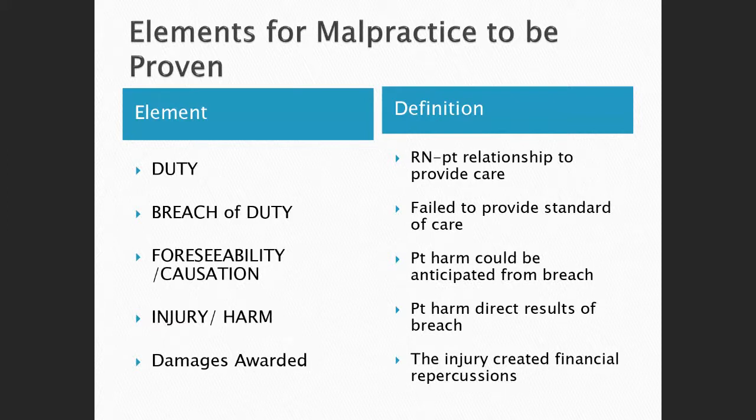So we have to prove these elements to be found guilty of malpractice. First, the plaintiff, the patient who's making the allegation that they did me wrong, they failed to do something for me, or they did something that harmed me, they have to meet these criteria to prove malpractice. So first of all, they have to prove that there was a duty. I walked in, I said, hello, my name is, I'm going to be taking care of you the next 12 hours. I have established a verbal agreement with this patient. That duty is not relieved until another nurse is available to take on that patient's care. And so it's real important that they can establish, did I have a duty to this person?